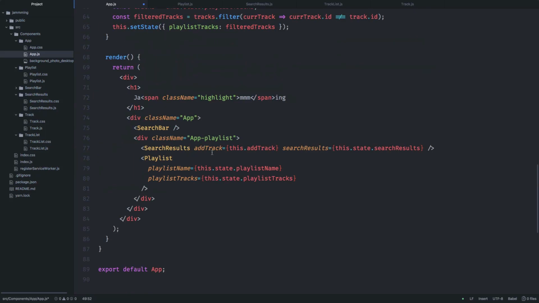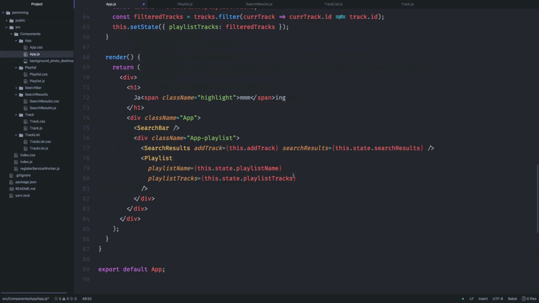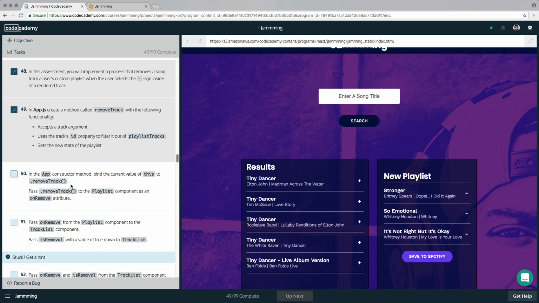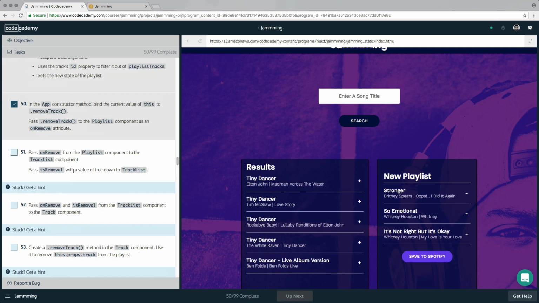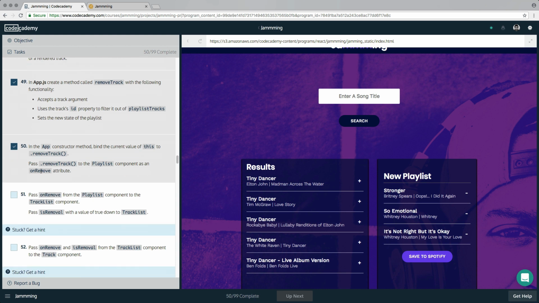And we're going to be calling it on remove, it looks like. Oh no, just remove track. So we'll just call it remove track, this.removeTrack. Same thing like we did in search results with add. Oh, it's saying to call it on remove, yeah.